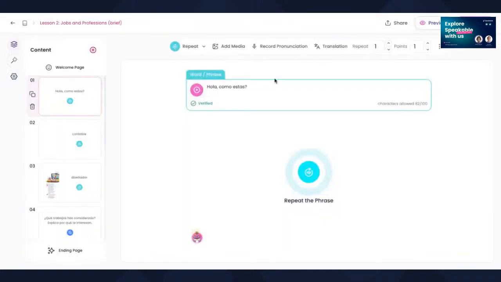That's fantastic. We've had the question from Lisa in the chat about whether there has been any research around an evidence-based approach to using Speakable. I know there has been around the use of flashcards, but have you asked anyone to drill down into the research behind, pedagogically speaking, why this sort of approach is particularly effective?